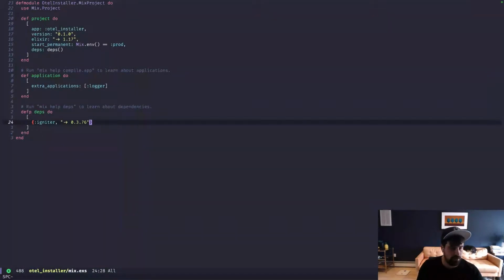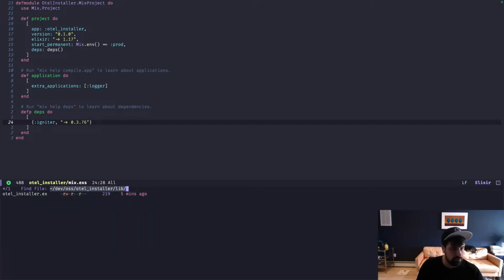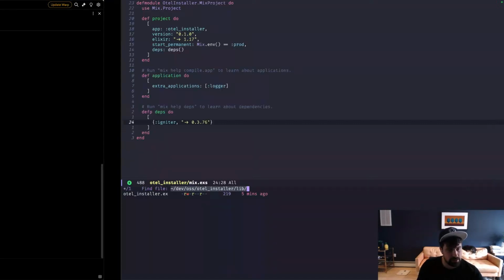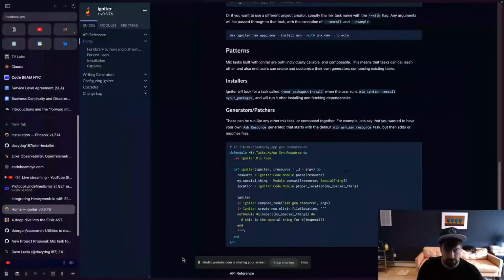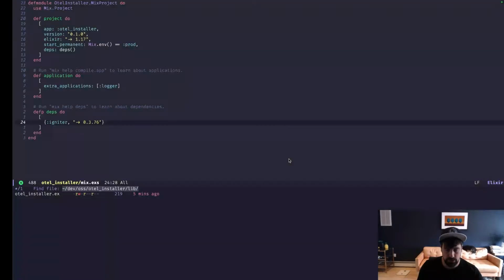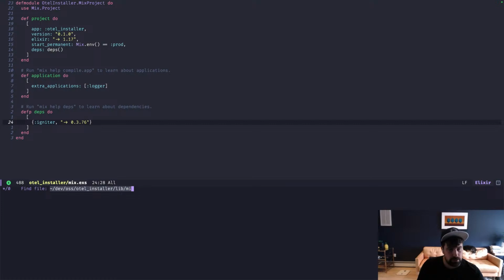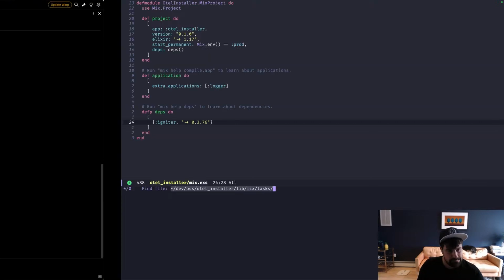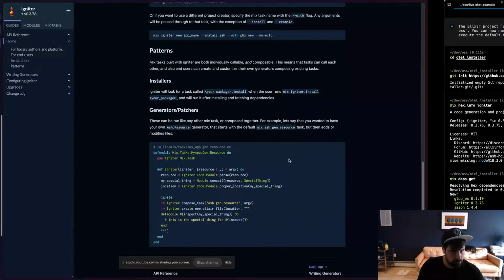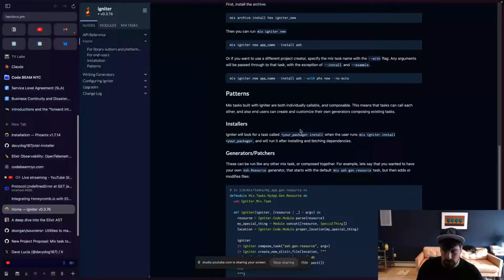All right, so let's go ahead now. We have Igniter. Let's go into lib. Let's add our tasks. Forget, is it tasks or mix tasks, which is the convention? Lib mix tasks. Okay. Should we call it install OTel, or just look for a task called your project dot install?